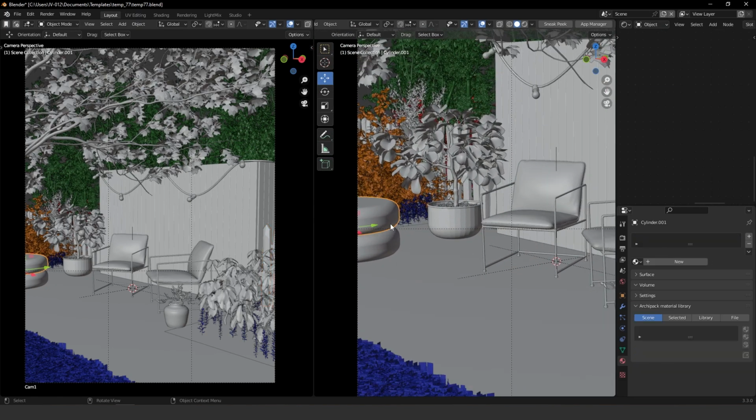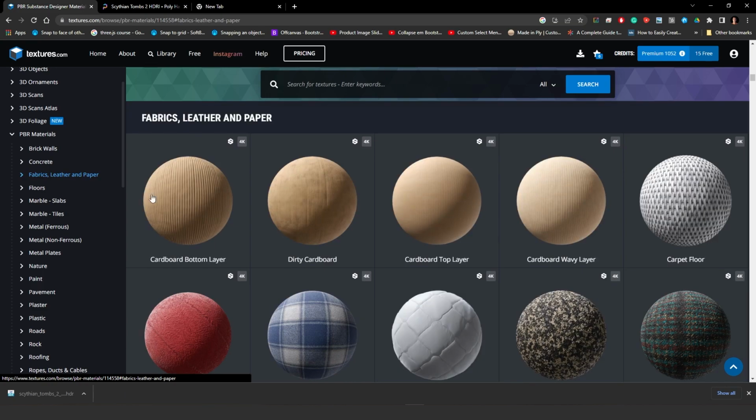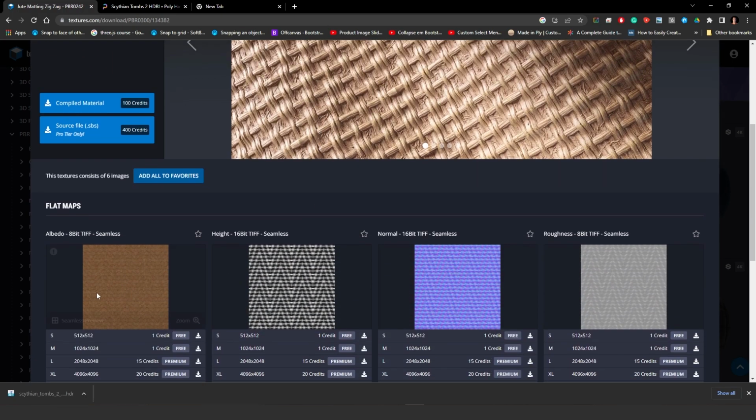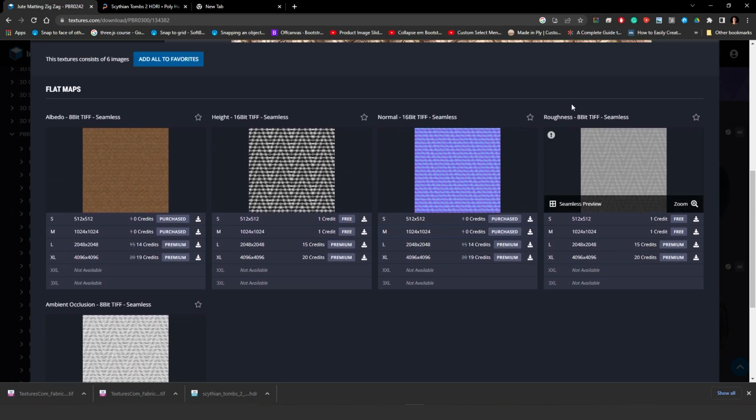So we need to texture these three guys over here, and I'm going to use the same texture actually. I found the texture on this website, textures.com. If you go to PBR, they have fabric and leathers, and they have a lot of different textures. They have some free ones here. I'm going to download this one and this one, and actually reference as well, right?